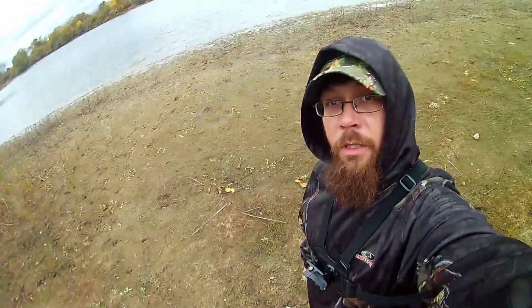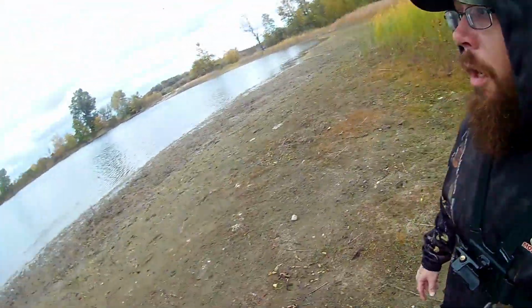We're in a new area. You guys have never seen me fish this before. It's all back here, and believe it or not, this is way lower. Where I'm standing, it used to be water all the way up here. You couldn't get back here without a boat.